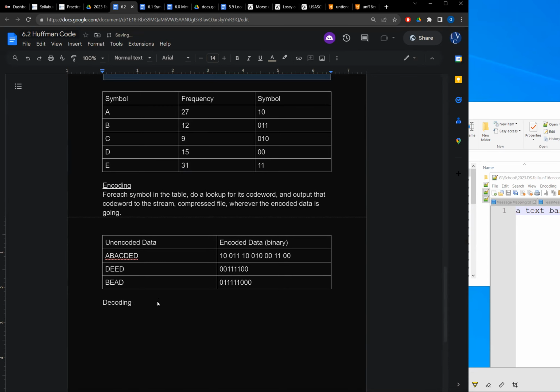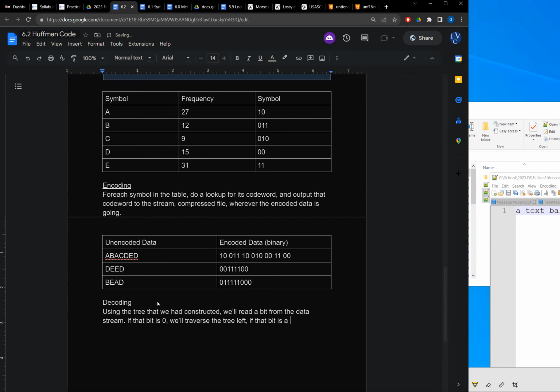Decoding. Using the tree that we had constructed, we'll read a bit from the data stream. If that bit is 0, traverse the tree left.